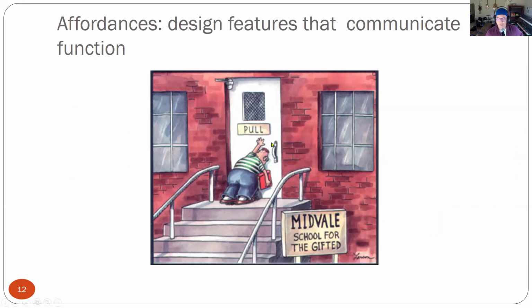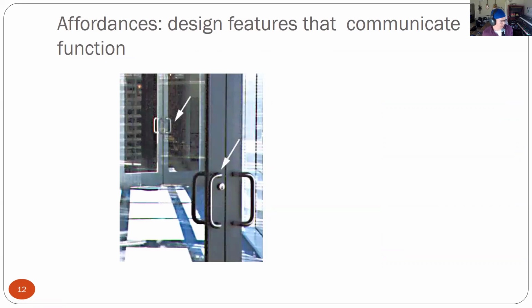So this handle right here, I know this is silly, but this handle right here communicates to a human, grab and pull. This guy missed it. But a handle tells a human, here's how you interact with me. And it's not a push, it's a pull. That's what a handle communicates, a handle like that, right? So let me show you, because sometimes these affordances don't line up with the human use.